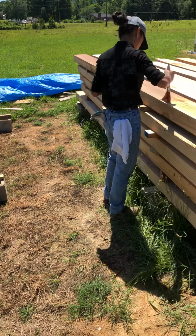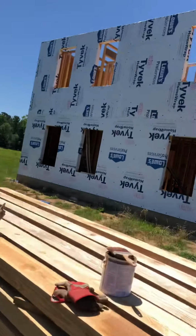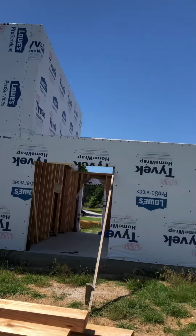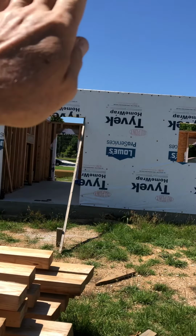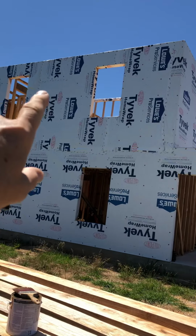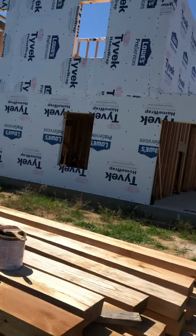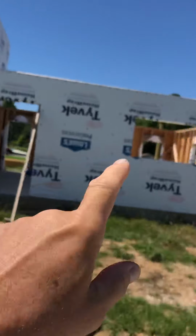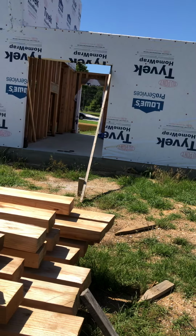So that'll be a fun job, probably off of a real high ladder or maybe a scaffold, because they're going up all over the whole house. This section of the house will have a 12-12 pitch. That section of the house can have a 4-12 pitch. And then eventually there'll be a wraparound porch all the way around and a carport on that end. We're working on it. We're getting closer.